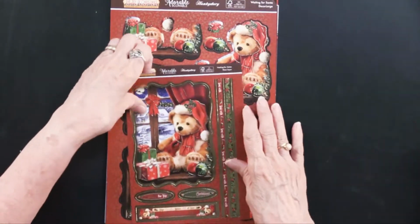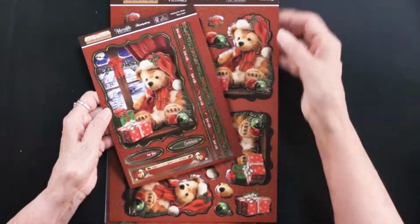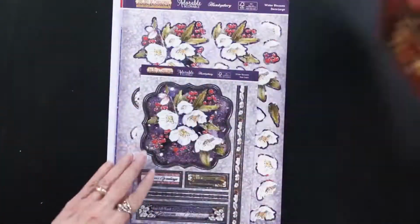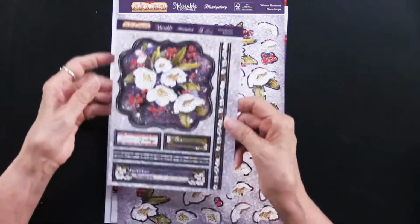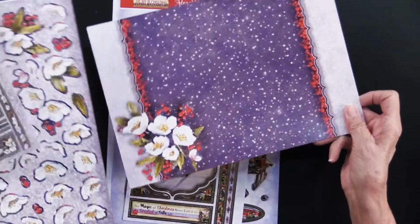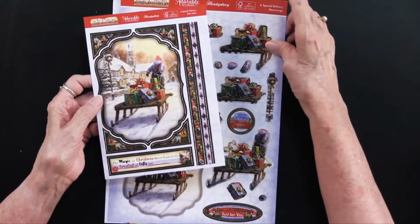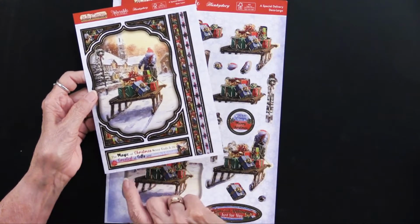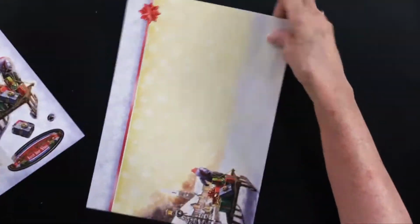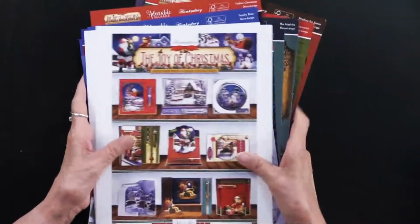Now we've got a charming teddy bear looking out the window, or actually looking in the house from the window. And here's all the other pieces and the printed cardstock. Now we have some winter blossoms, and again the foiled pieces and the printed cardstock. And then we have this, just taking all those presents home. The magic of Christmas never ends, and its greatest of gifts are family and friends. That's nice. And here's all the foiled. And there we go. So all of those are exclusive to us, which is really nice.